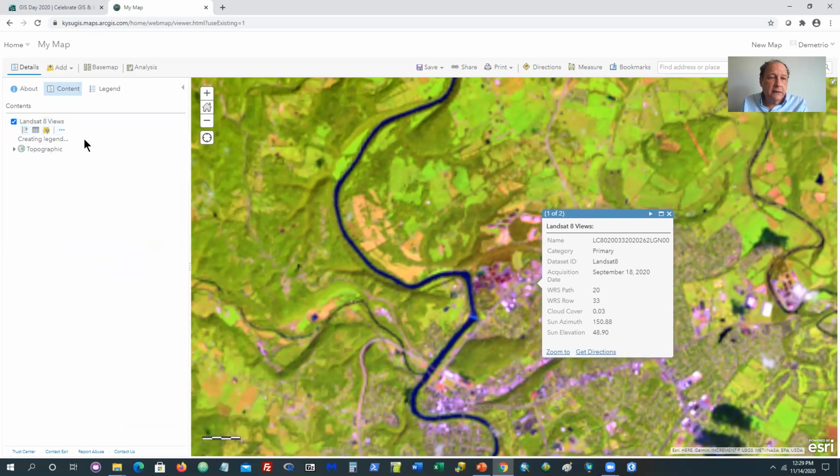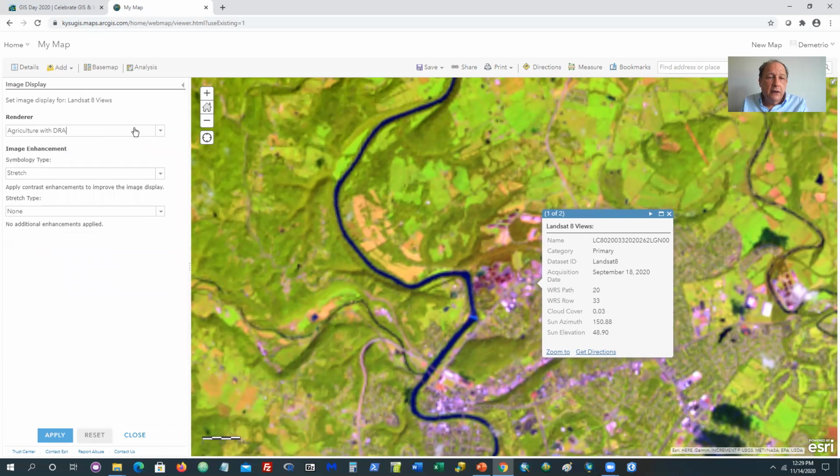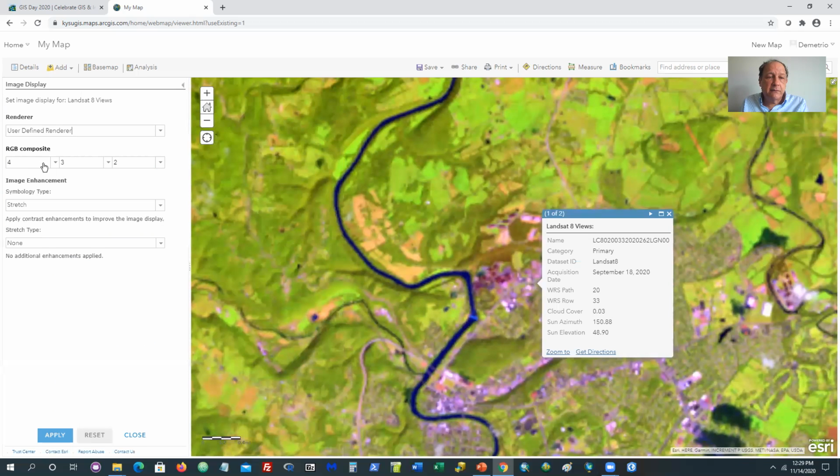and I can choose an image display. I can choose a user-defined renderer. So I'm just going to use the natural color, which will be red, green, and blue.